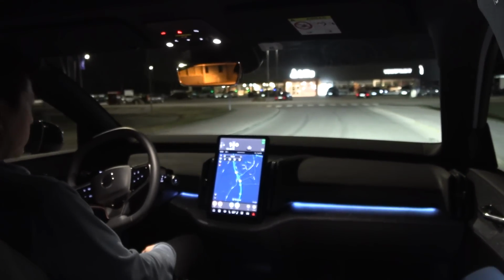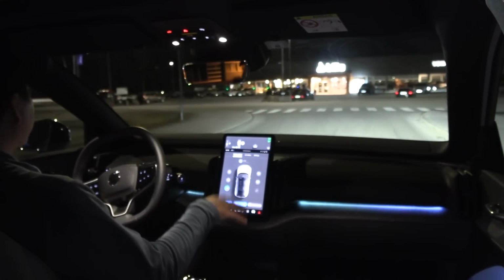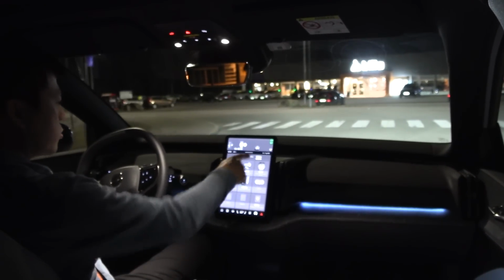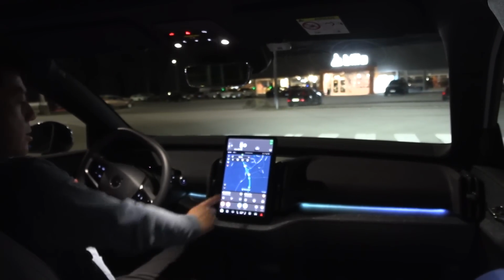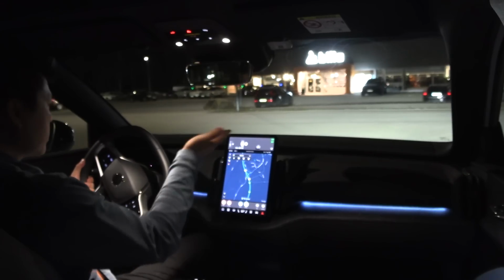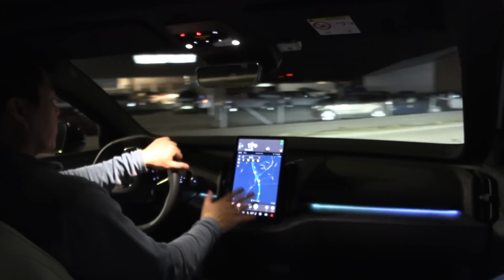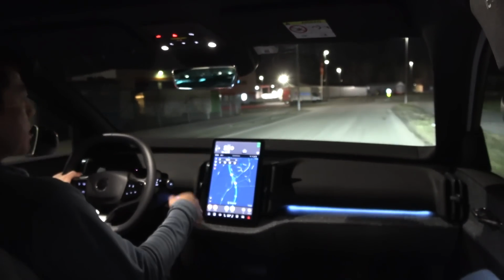Okay, that's great, until you click on the car here, because you have to click on the car all the time if you want to do something. Go into the quick control, go into the settings, go into car status. But then if you click back on home, you see that the cards are back, and you have to click again to maximize it. It should at least remember it. So I feel like the software here has some improvement potential.